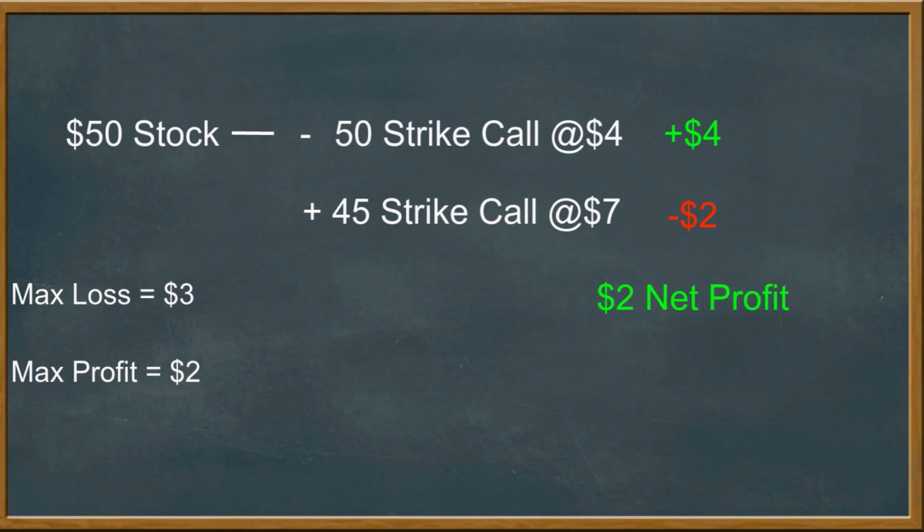What if the stock went down just a little bit, say to $49? The option we sold ends up worthless and we keep $4. The option we bought is worth $4, and since we paid $7 for it, we lost $3 on that one. Put it together and we still have a profit of $1 per share. So the stock can go up, sideways, or even a little bit down and we'll still make money. Another advantage that a vertical spread has over a long call. Our break-even point on that trade example would be $48.